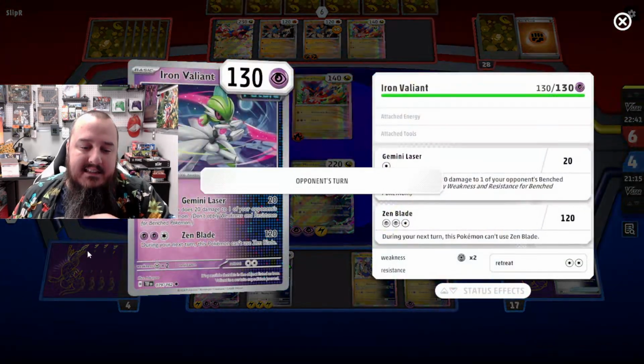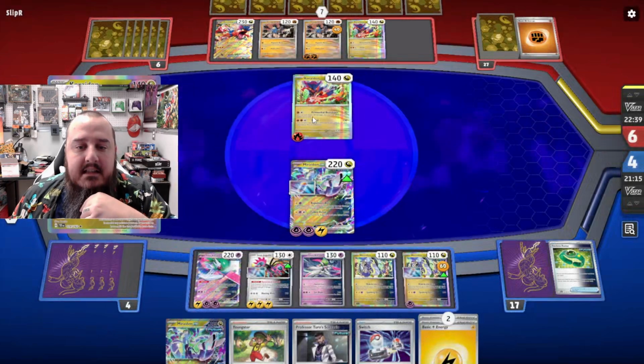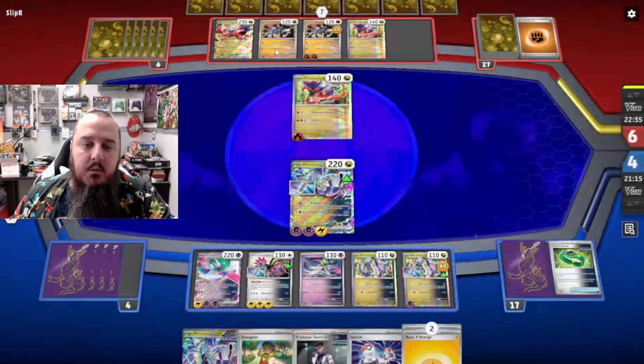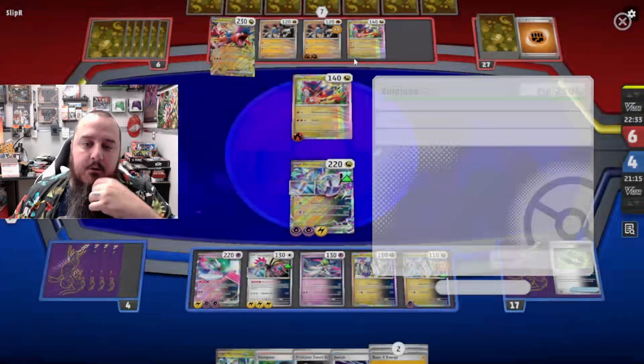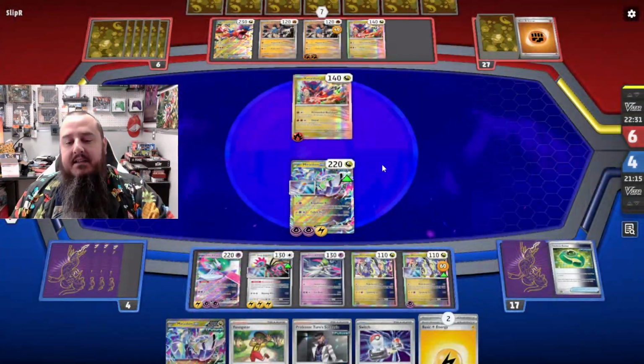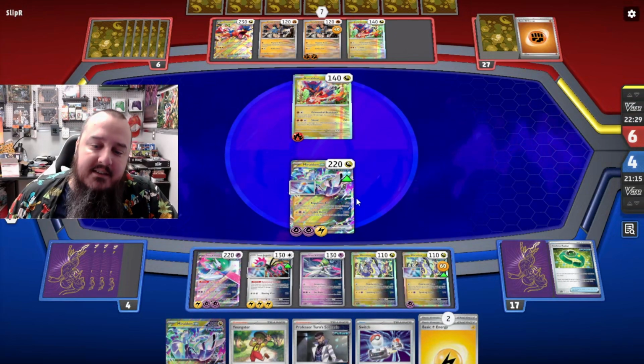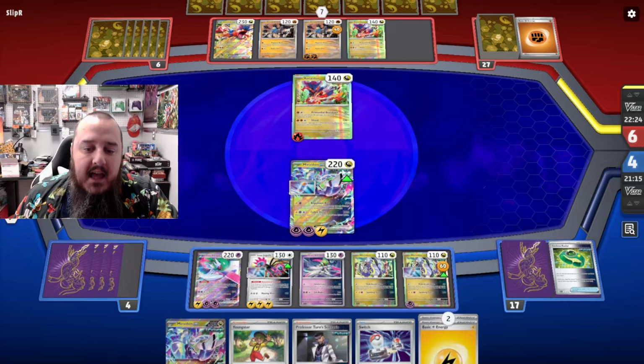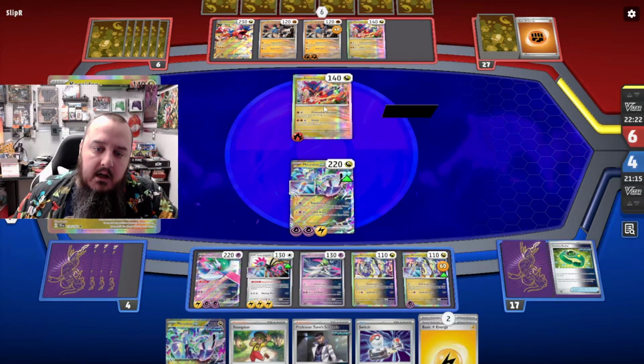Zen Blade isn't bad. But we would really need to be hitting weakness. And we aren't hitting weakness on anything out currently, because there's a bunch of dragons out. And dragons don't have a weakness. So I could do 80 or I could do the Cyber Drive. And that would just KO this Koraidon.